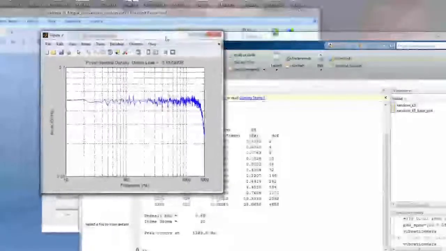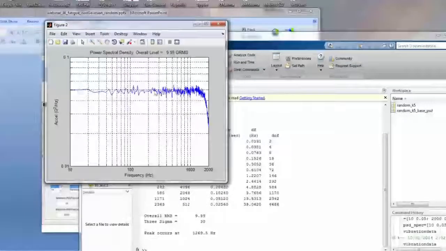Okay, here's what we really want to focus on. This is the power spectral density, a base input PSD. We're going to apply it shortly to a single degree of freedom system. So we've got G squared per Hertz, which is really GRMS squared per Hertz, versus frequency in Hertz. Overall level is approximately 10 GRMS.